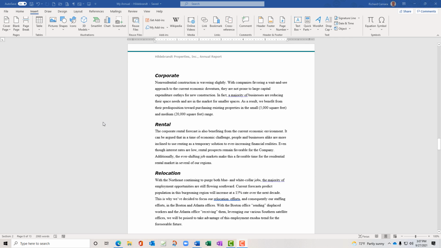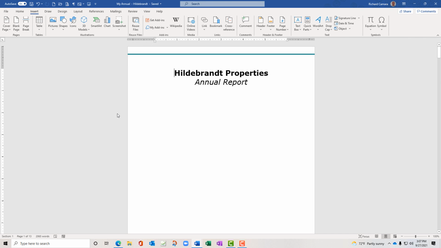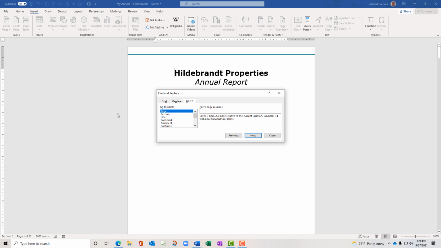Scrolling a little bit. So here's a little tip. I'm using the scroll to scroll all the way down since we're really talking about easy navigation. I'm going to hit my F5 function key, and it says go to page. The F5 function key takes you to find and replace. There's also the go to tab. So F5 basically goes right to go to.